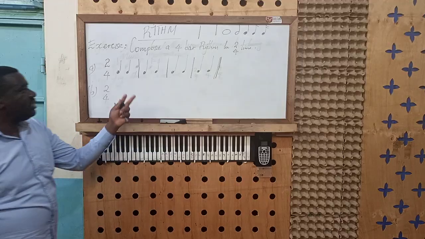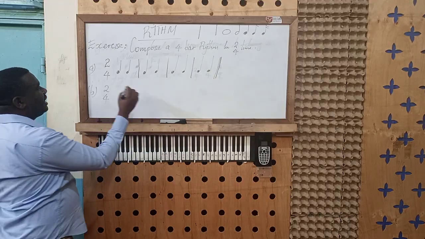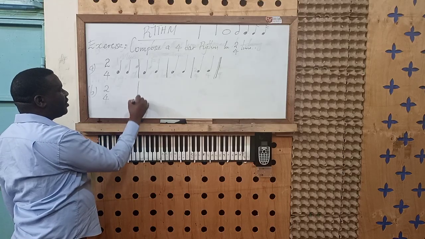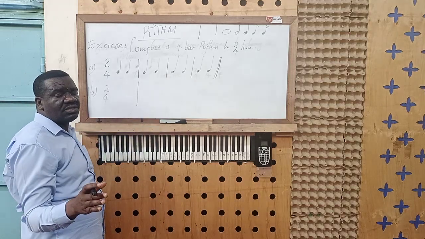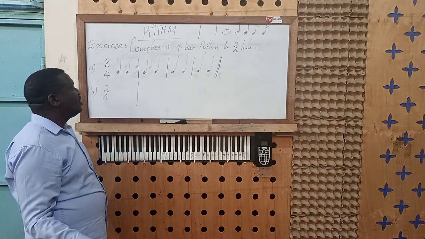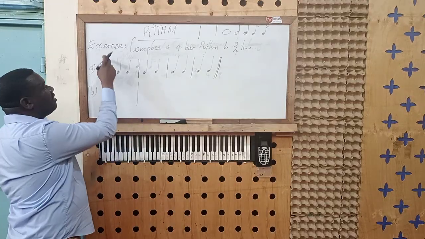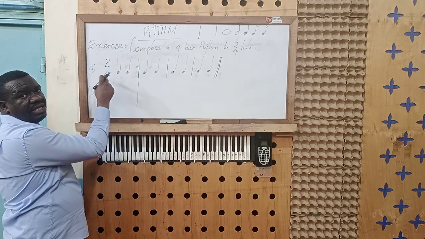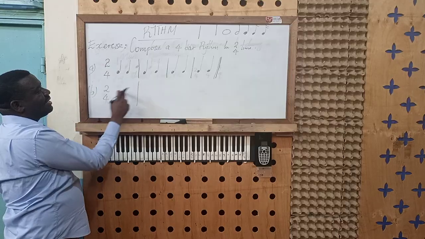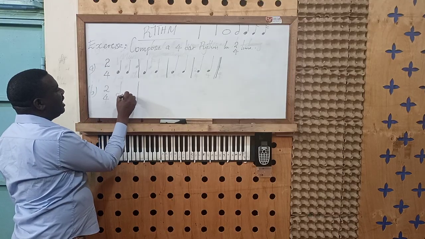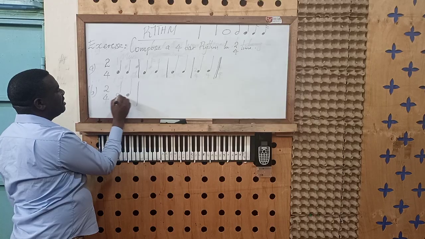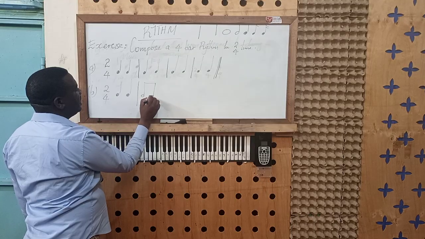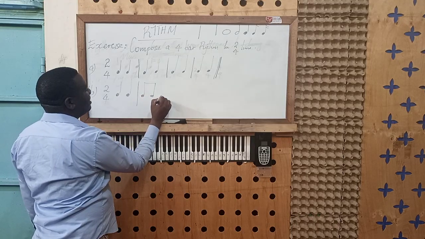So now, I just want to repeat the same but vary the notes, so that the rhythm is not boring. When you look at the first one, it's a bit boring because it has only crotchets. So I want to do it the same without violating the time signature. But I just do the same. So the first bar, I can do 2 crotchets. The second bar, I'll do like that and that.